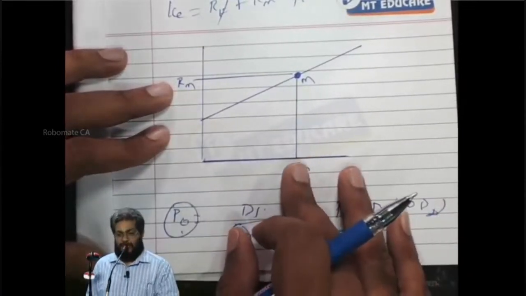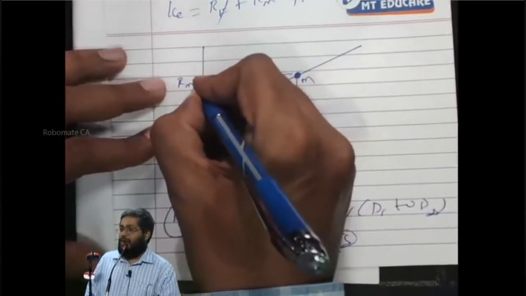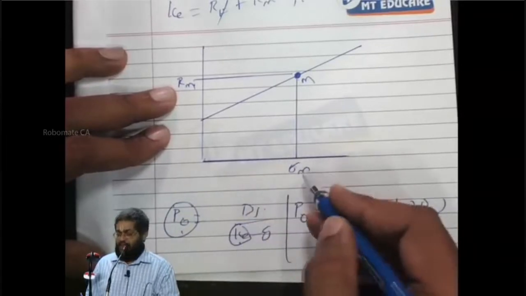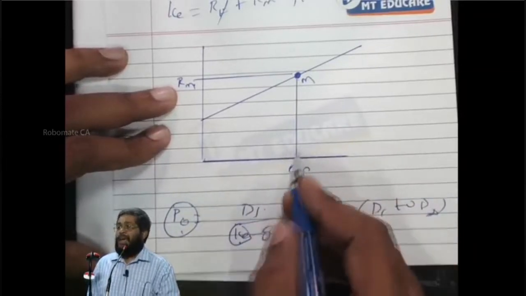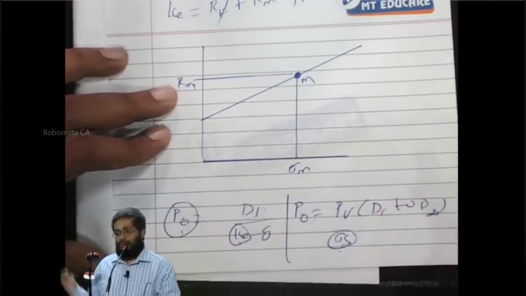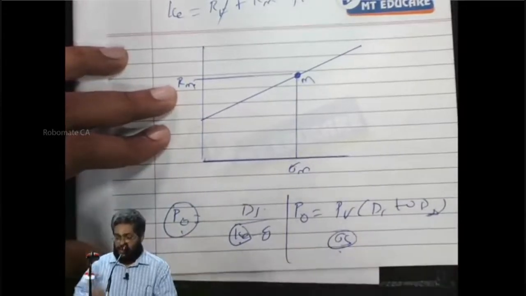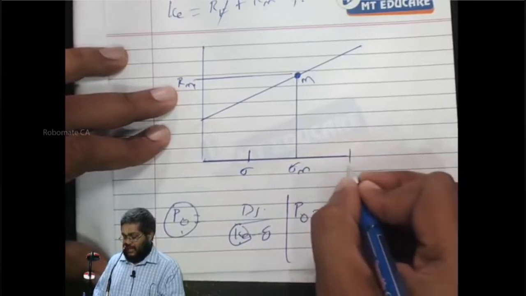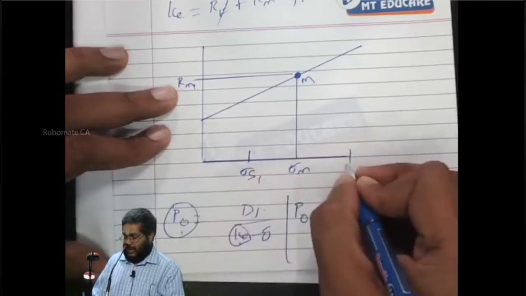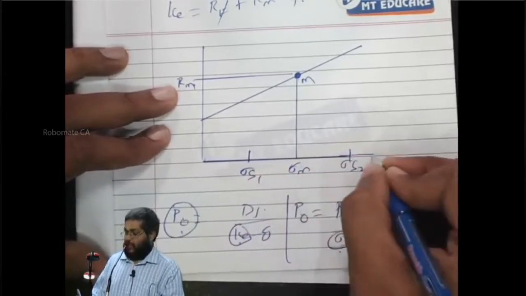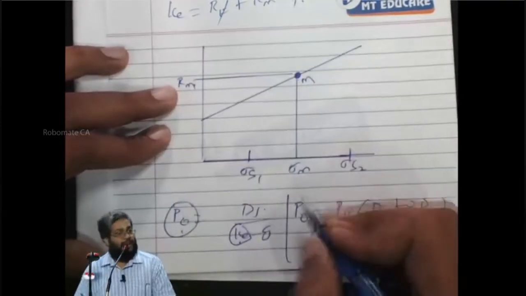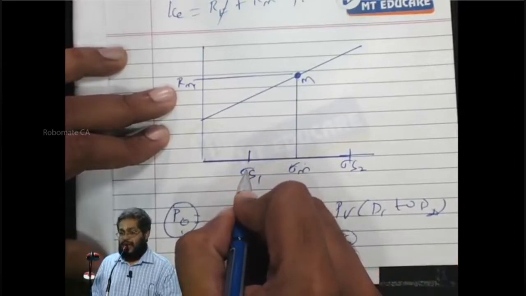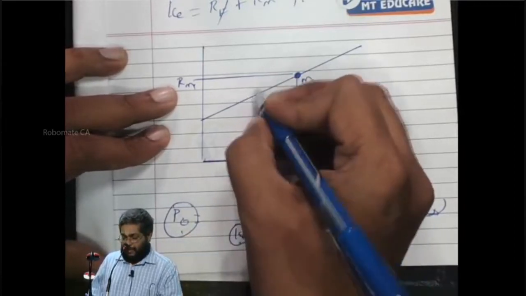So, if I invest in a security which is similar to the market, the K I should ask for is RM. Yes or no? Now, am I investing in a security which has a standard deviation similar to the market? No. It may have less than that or more than that. Okay. Now, here I have a standard deviation S1, and I can have another standard deviation S2. Two situations. Everybody, are you following or not? Now, in that case, I will be asking for more return or less return, because I will fall at a point on this line.